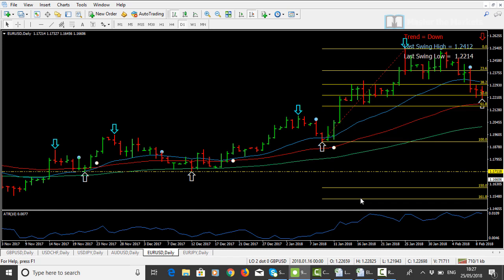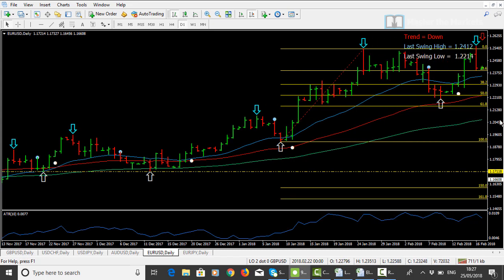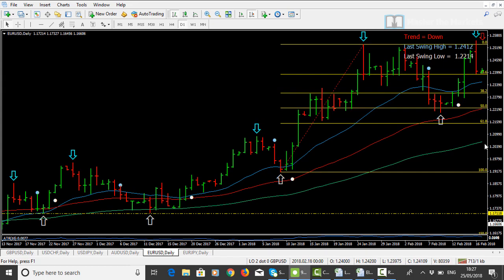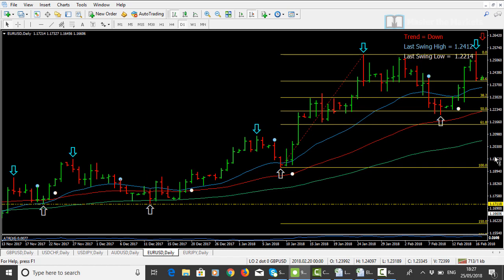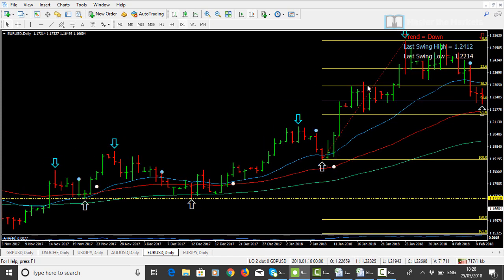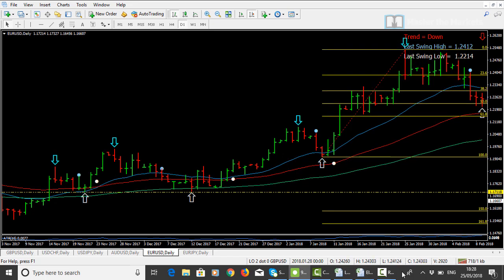Now, why am I drawing the Fibonacci from this point to this point? Because this is actually the last two confirmed swings that I have on the chart. This is the other thing as well, specifically with Fibonacci. If you do not have a mechanism to be able to trade the market in a consistent way, to determine swing highs and swing lows in a consistent way, in the way that the smart money indicator does, it's going to be very difficult for you to be consistent with this as a methodology. So if you look, I have drawn my levels from the last confirmed swing low all the way through to the last confirmed swing high.